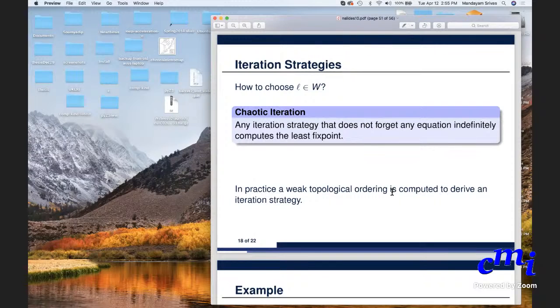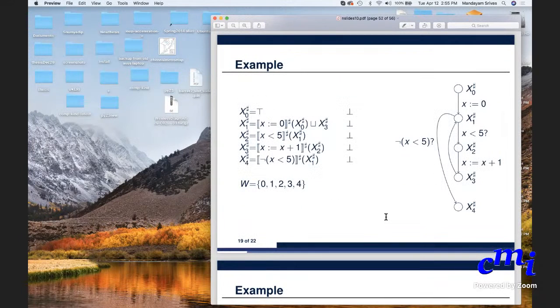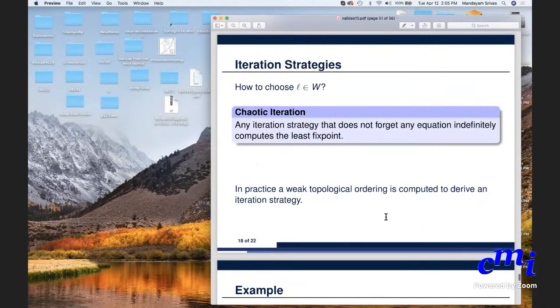You get a directed acyclic graph of your program by removing the back edges that make loops, and then you can pick a topological ordering. There are also different iteration strategies that you can use to get convergence faster.